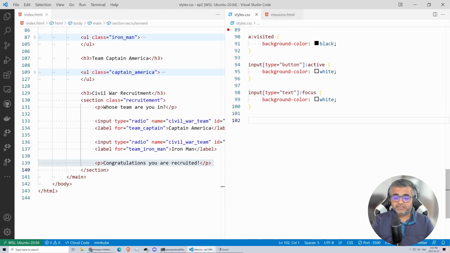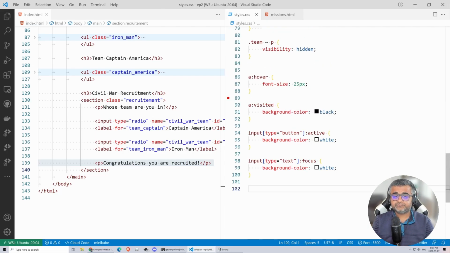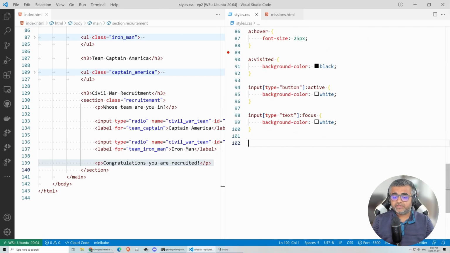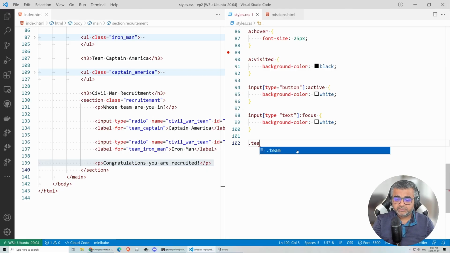So we can say, if input type, oops, not nth of the type, radio, right? Let's be more specific because we can have more inputs over there. Let's say dot team. What was the class name? Dot team.